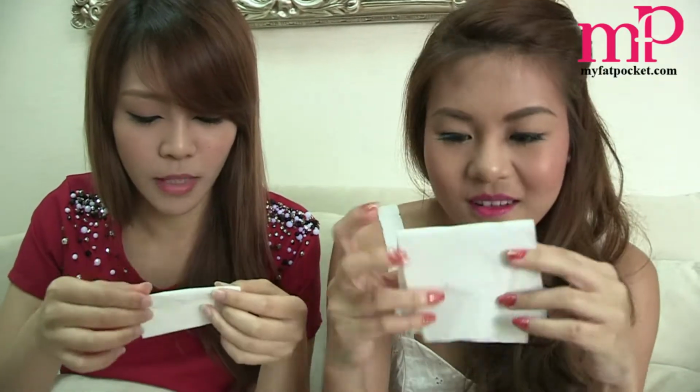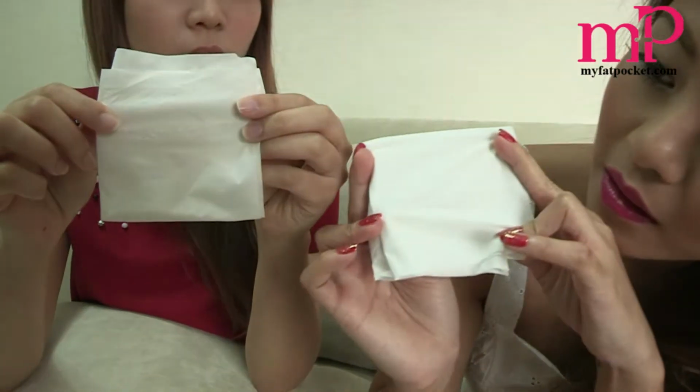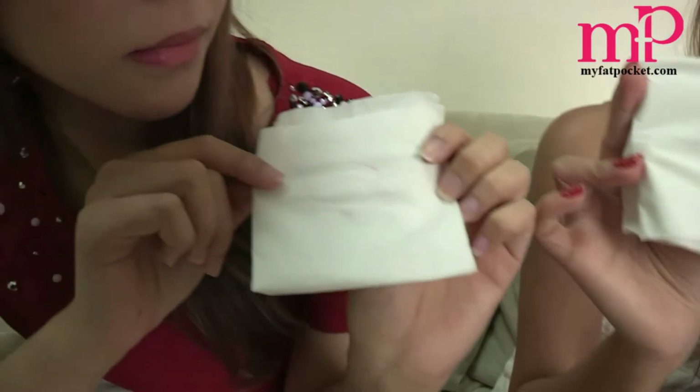Second test, tissue. We'll see whether it will stain on the tissue or not. Okay, so let's do it. I think yours comes out more than mine. Yeah. Mine just comes out in like small dots. I don't know if that's my dry lip.